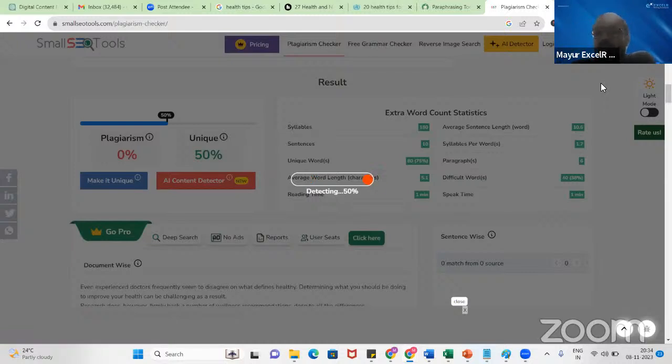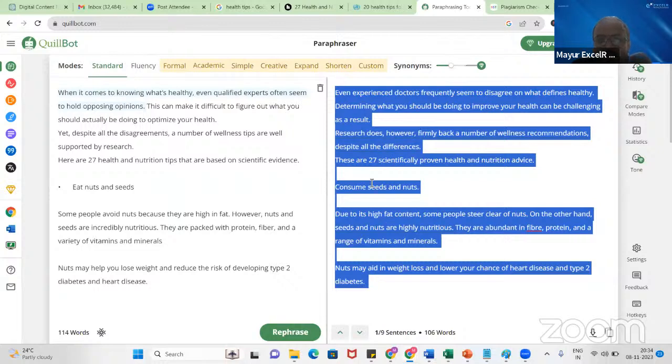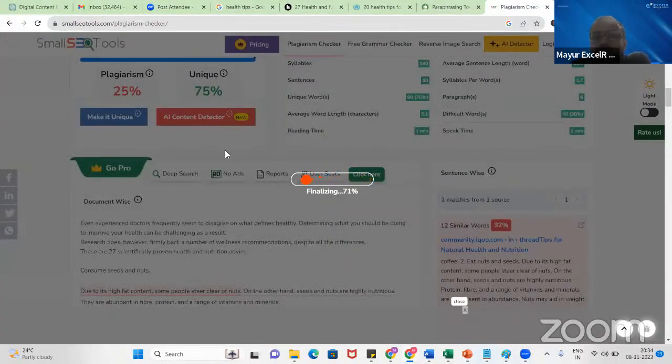So again, you will come across those instances. Then you can go back, as you can see here, plagiarism is 12%, 62%. Let it finish. Then you can go and change a few words here and there, as I just showed you. You can come and check for plagiarism again, and then you can use it.